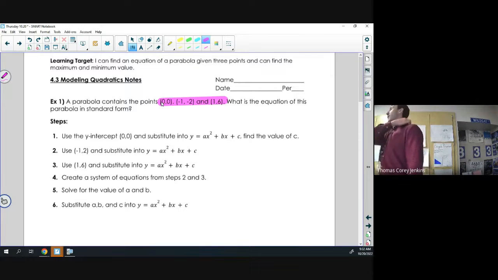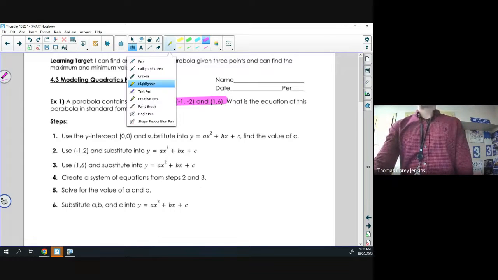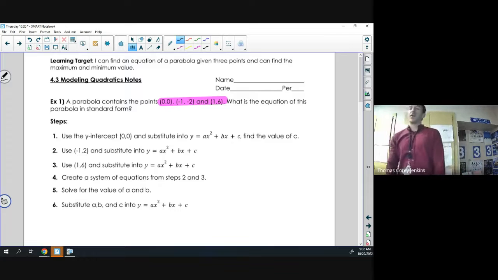I will tell you before I do this one, as you can see, it's broken down step by step there. If you don't like the way I do this, I'm making a video for this right now. I sent you another video that shows it another way. So if you don't like my way today, you could maybe watch the video there. It might be more helpful on the homework. Okay, so with all that said, let's go ahead and do this thing.